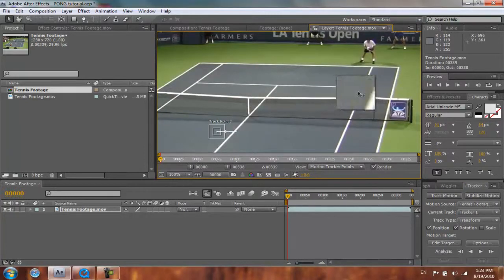Let's zoom in and place our trackers. It's very important that you place our trackers right next to the place you want to edit or work on. I'm not using those corners because this other player might interfere, so this one should do the trick. And maybe we'll extend it a little bit. There we go. And let's analyze.